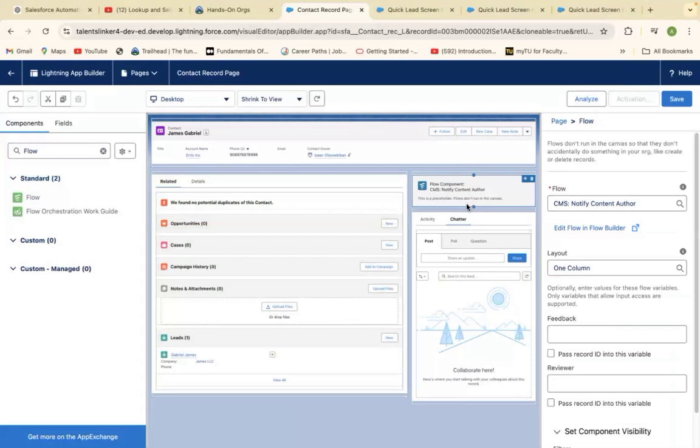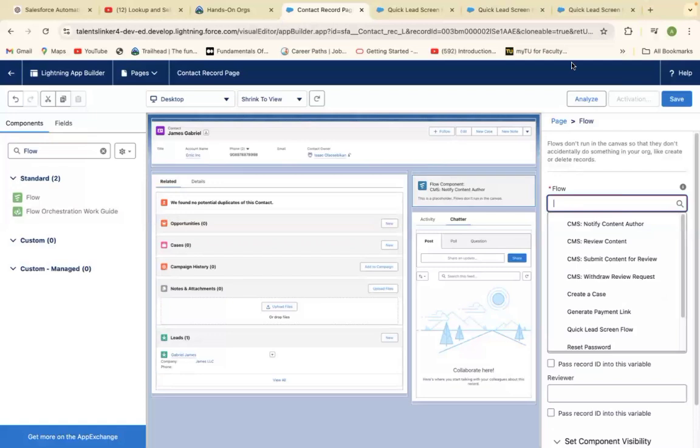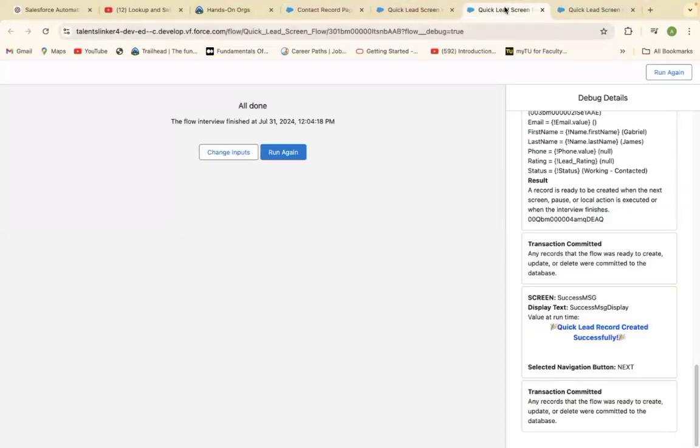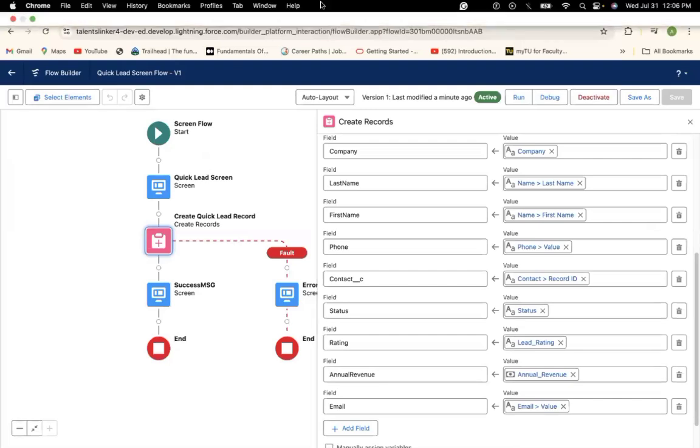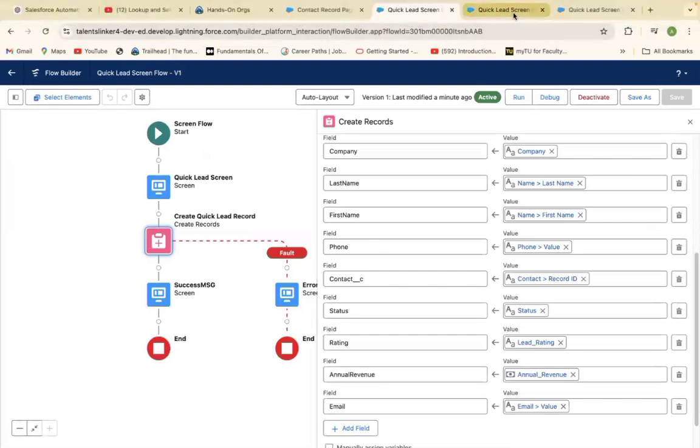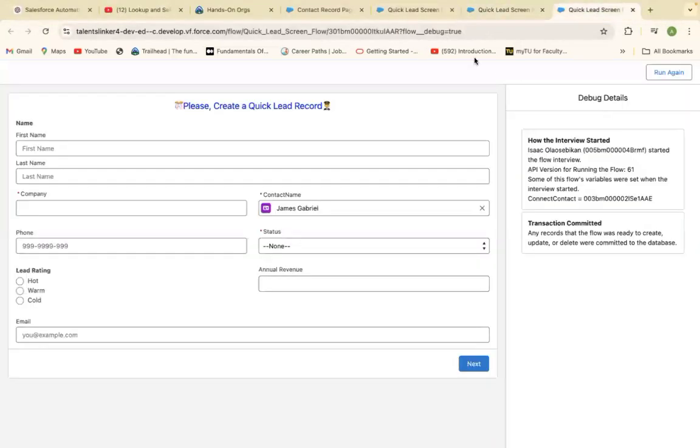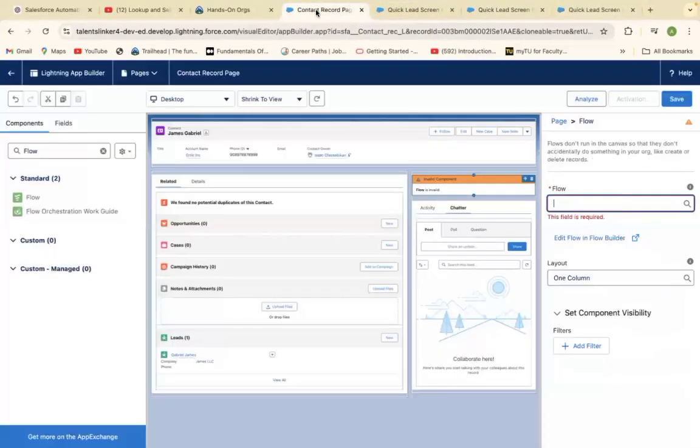Okay, now I have the flow here. Then I need to search for the flow. Hope I've activated the flow. Yeah. So let me go back and see. I'm going to integrate it here.